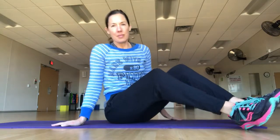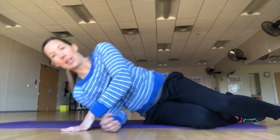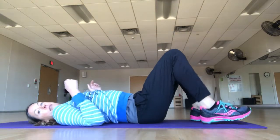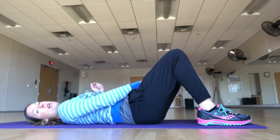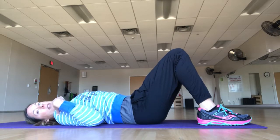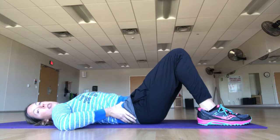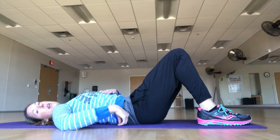Here we go — I have my sweats and shoes on today because I'm cold, but I figured you wouldn't mind too much. I'm going to get on my back safely, which means getting onto my shoulder first and then rolling onto my back. My feet are flat and my knees are hip-width apart, lined up with my hips. My shoulder blades are all the way flat down on the ground, and then I'm going to take my hips and tuck them.